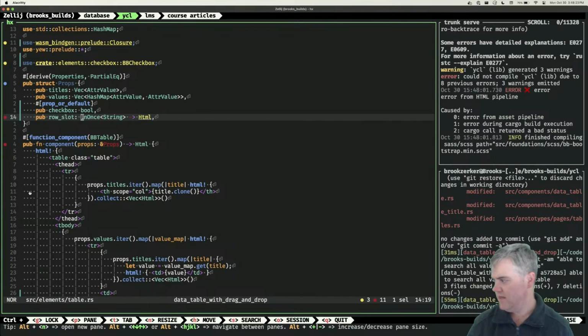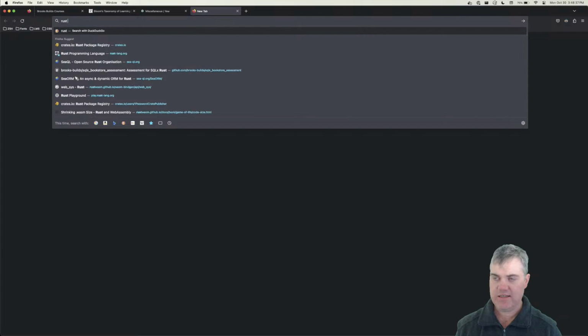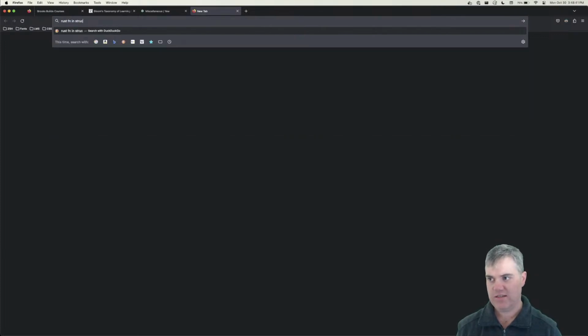Let's turn to good old Google first, or DuckDuckGo first, and then we could try one of the AI chats if I can't figure that out. So this will be Rust function in struct field.